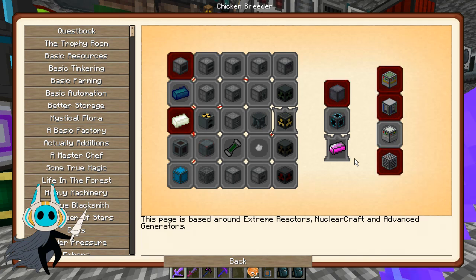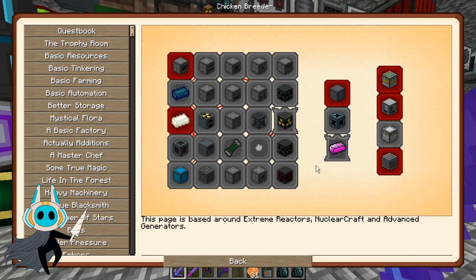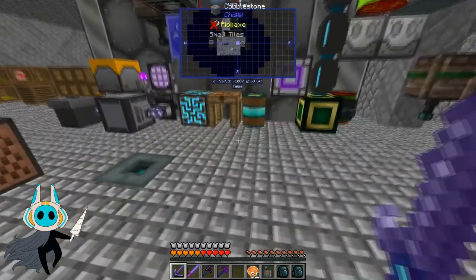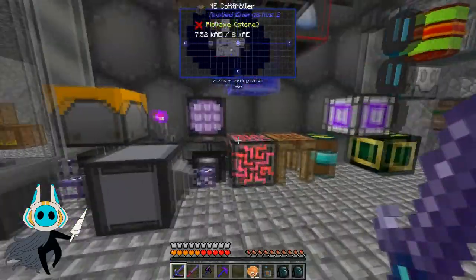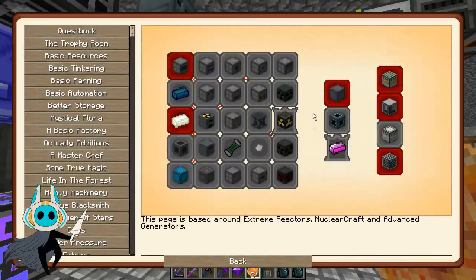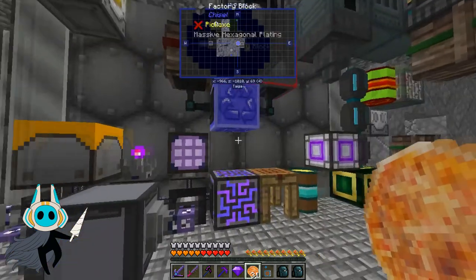First off, the only crown quest we have is to generate ludicrite, which requires us to do our extreme reactor. And secondly, the power generated from this compared to the power generated from a good one of these, they just don't compare. So let's have a think about extreme reactors. Quest-wise, for extreme reactors, what we need is 42 reactor casings, a reactor controller, a reactor control rod, fuel rod, access ports, and redstone flux power taps. That's not going to be too difficult, I don't think.